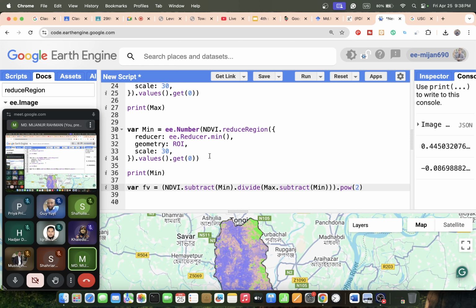Now I want to add a layer. Just Map.addLayer and call the FV and run the code. Now it added the fractional vegetation.